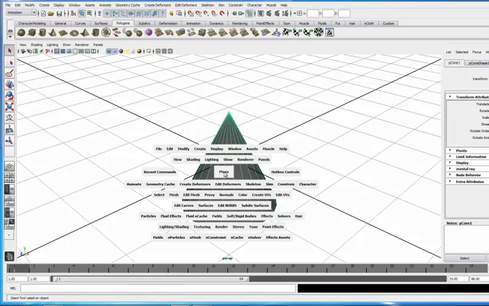Now, the menus can be changed. Right now, if you look in the upper left-hand corner, you see a pull-down that says Animations.